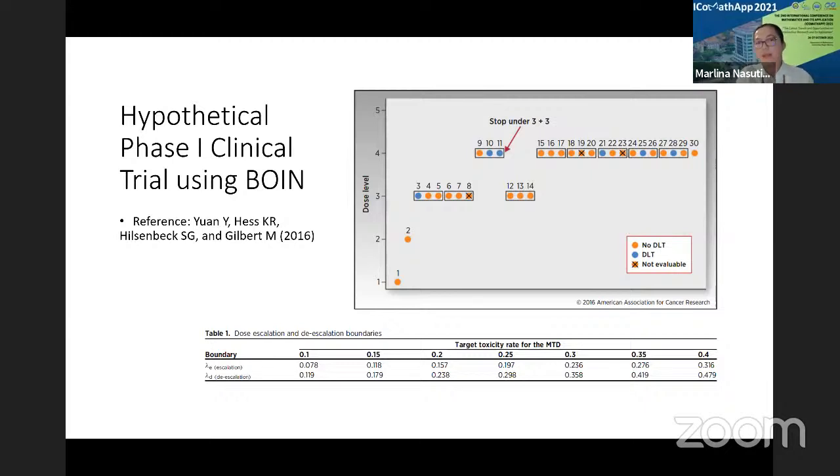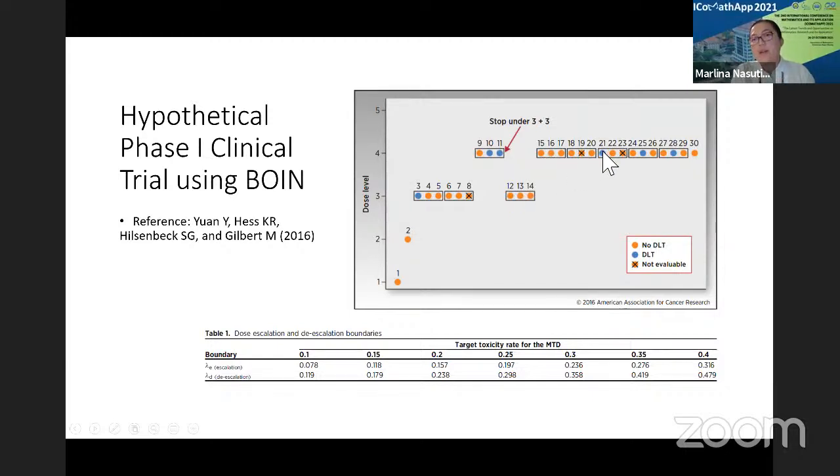design. But if it's Bayesian, then we can go up to the next level and go down again here. If it's a 3+3 design, of course, we can also go up there. But then we will stop here. While for the Bayesian, we can de-escalate. There is an option of de-escalating and going up again.